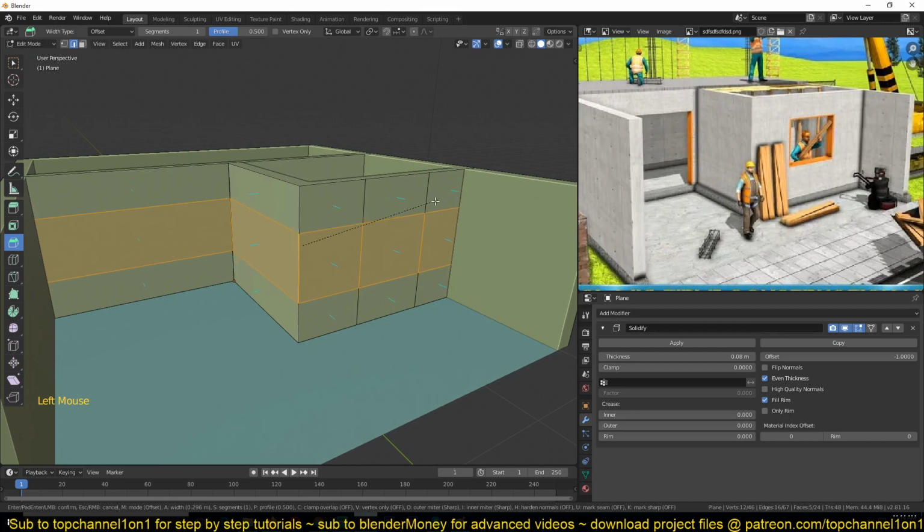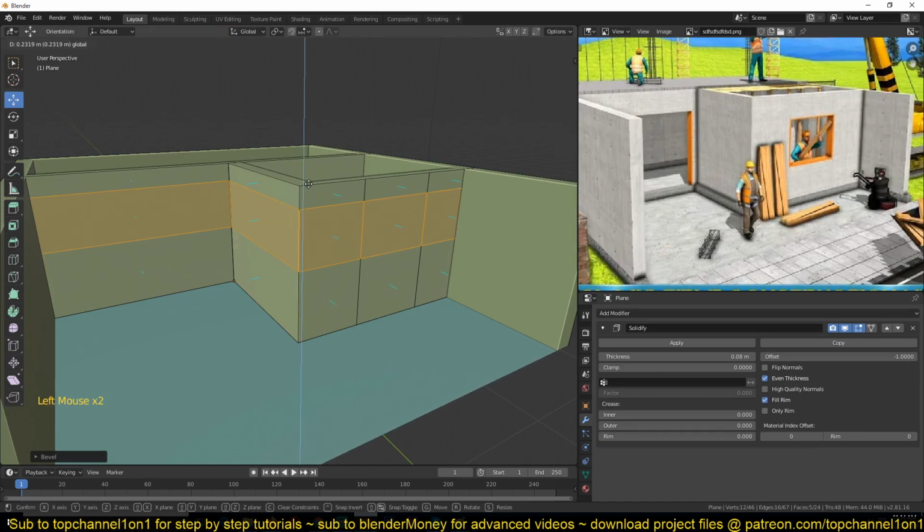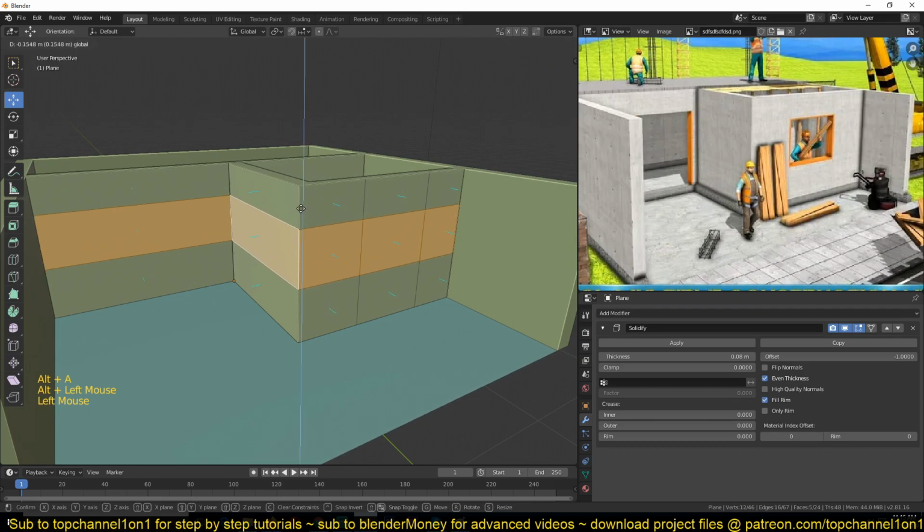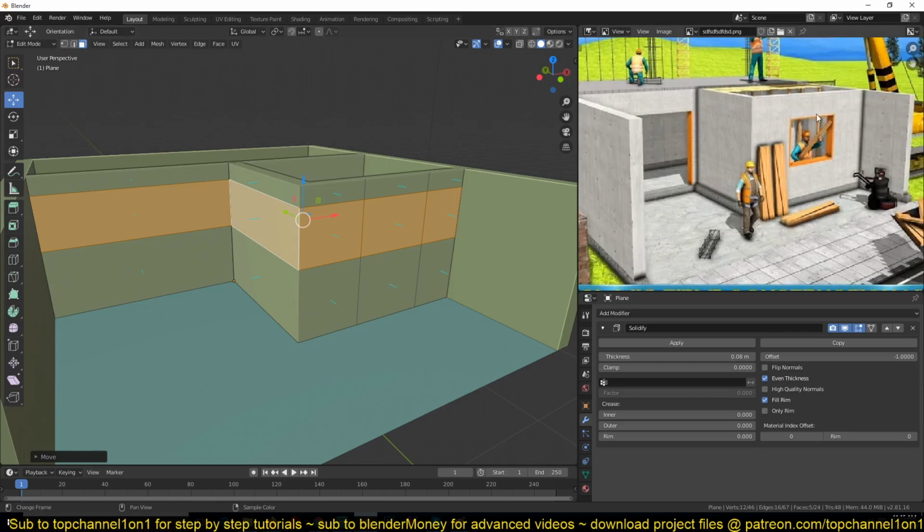bevel this edge loop. And now we have this window. Since we already have this selection, I can move that up. But if you don't have the selection, maybe you deselected that, you can just use Alt select. Make sure you are in edge mode at this time. Alt select to select that, or again you can just go under the select menu, select loops, select edge loops. I think that will only select edges, but I want to select the entire loop to move it up and down.